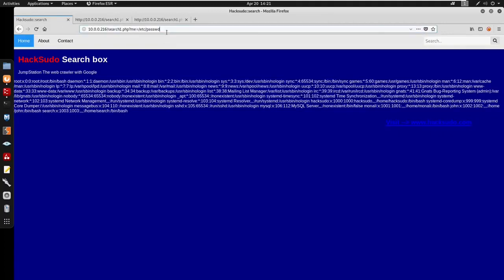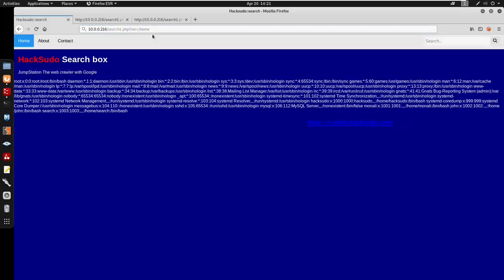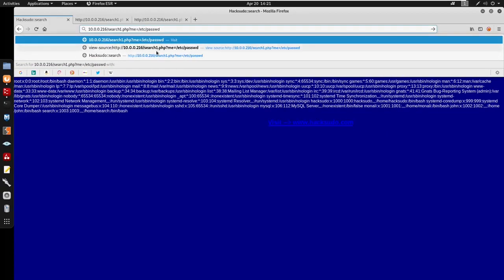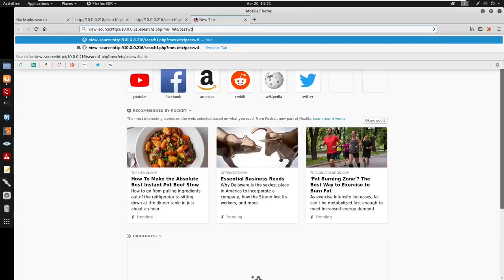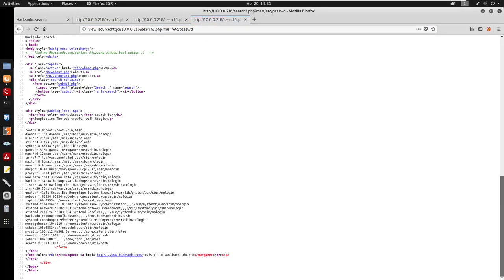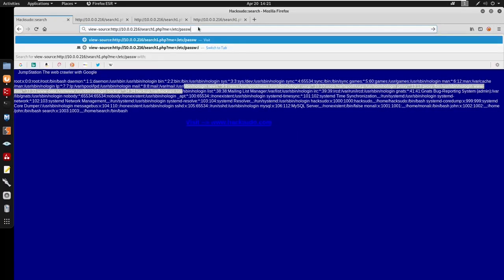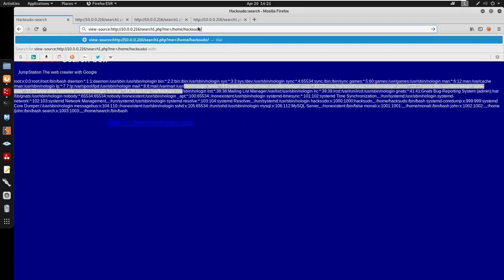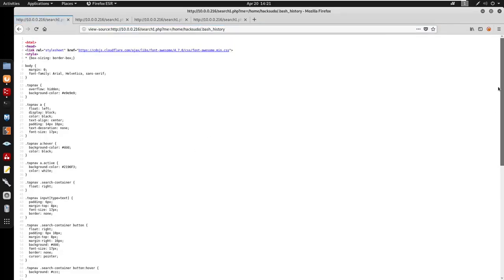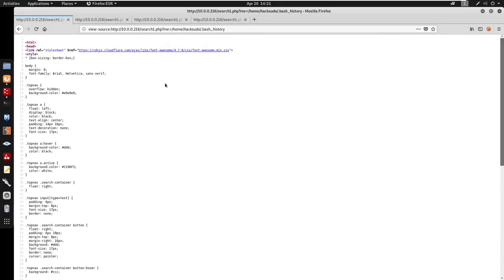First things first, I like going to slash. Since we do know the users, we can copy this and put that under there. I like checking for Hacksudo, for the users. I usually like checking the .bash_history. So I usually just go to home/hacksudo and then .bash_history. Look at this, it doesn't seem like I do get anything, right? Just to check if there's any creds in there.